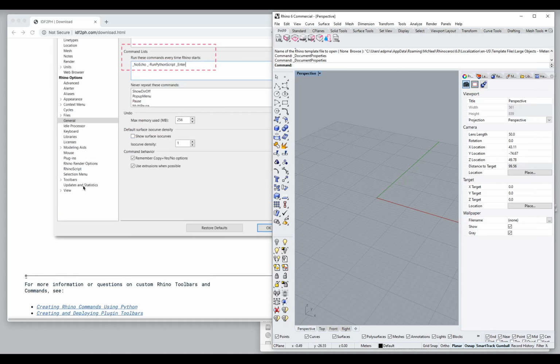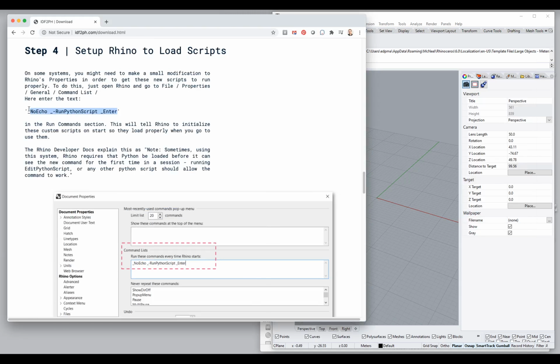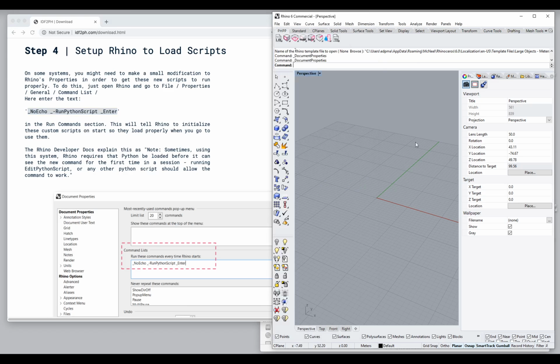You can also, just to make sure that you type it correctly, copy it from the website right here. Do not include the, what do you call these apostrophes? These little, single apostrophe marks. So just the text, and just copy that in, say okay, and now you're done. And you only have to do that once. So you only do that one time. Rhino is now set up to use all of these various tools.